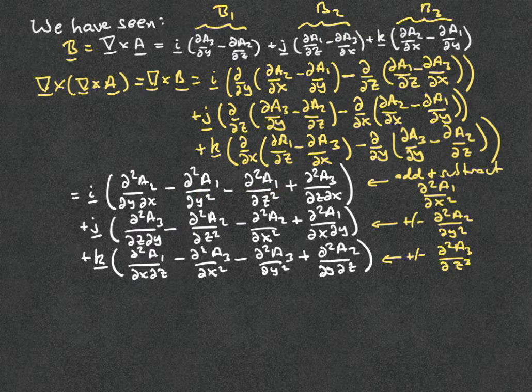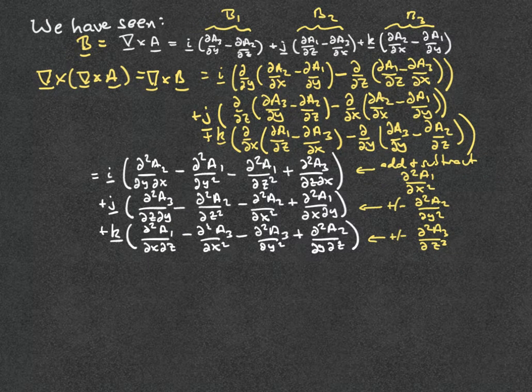And similarly here, there will be three terms with plus signs, these two plus one more, minus the Laplacian acting on a2, and similarly down here. So what I want to do is just pause and try and make this a bit smaller so I can try to fit everything in on this one screen. So as discussed, what we are going to get is in the i direction. So I'm going to first write down the term that I'm adding here.